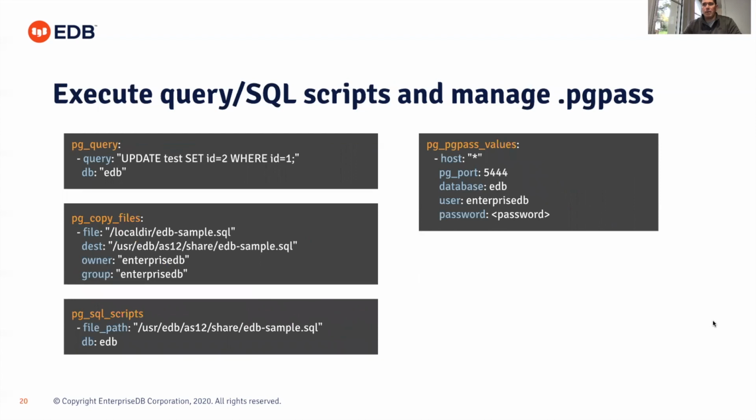With the help of the manage DB server role, we are also able to execute a single SQL query on the database with the PG query variable. We can copy local SQL script files on the target machine and execute them with the PG copy file and PG SQL script variables. Finally, we can manage pgpass file entries with the pgpass values variable.